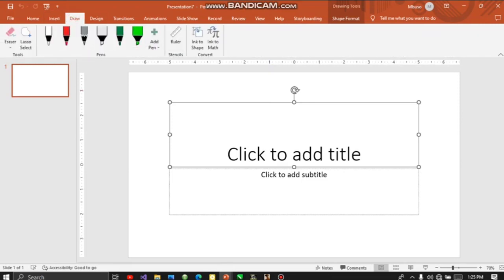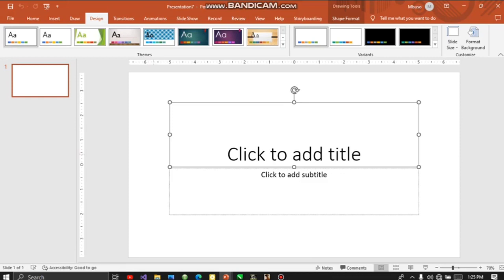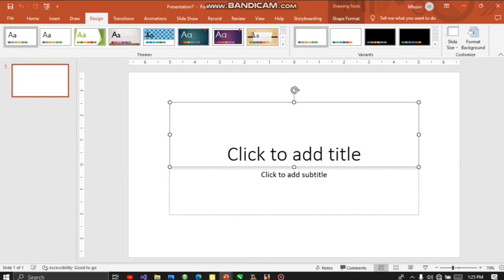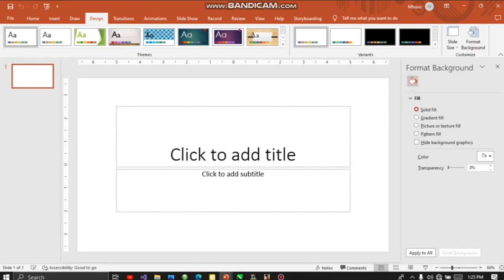Then we have a draw tab, which we're not gonna concentrate much on because we're not gonna be drawing anything. And then we have design with the themes that come with the package, and then we have format background. This is so important because it shows this window. We're gonna be using this window for editing our slides.